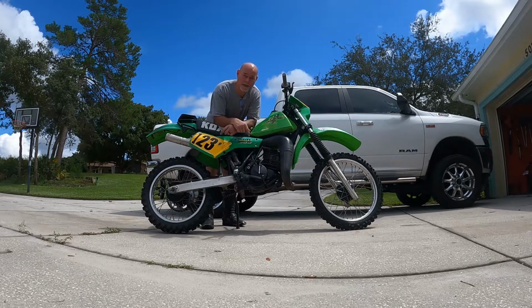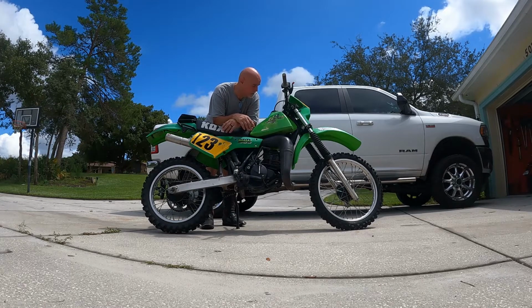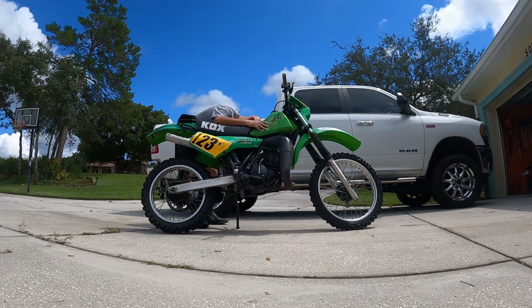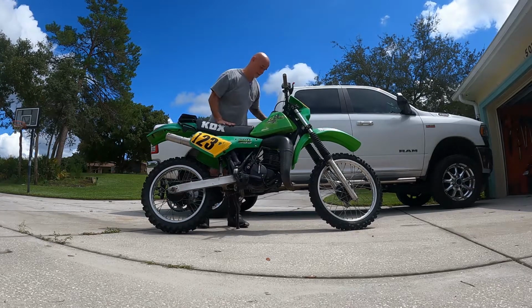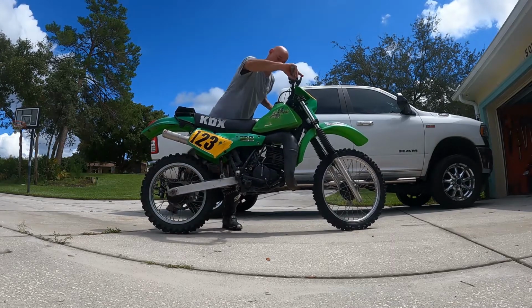All right, she's all back together. Shock linkage, everything's put back together. No more shaky wakey. It's good. Float bowl's good. So the carb, turn the gas on here. No leaks, which is good. Means the float's working. Now let's see.